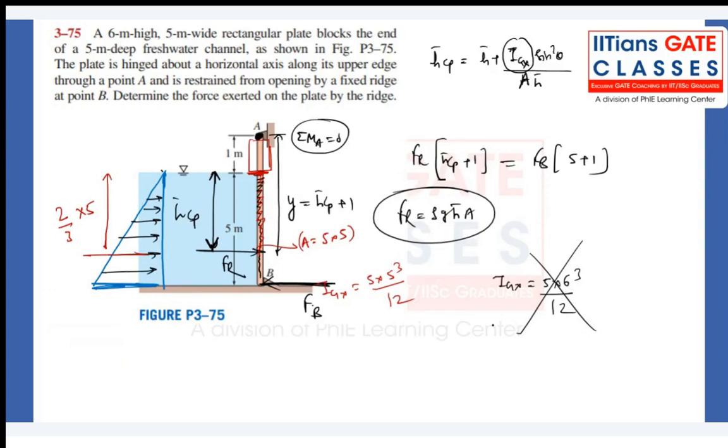So in GATE exam, only a simple problem they can give, something like this, and they can ask to calculate the h bar Cp without asking FB and all, making the problem more complicated. Simply they will ask h bar Cp and they will test the fundamental, and this will also be there in the option. Is that clear? Now, can I move to the next segment? Is it done for all?